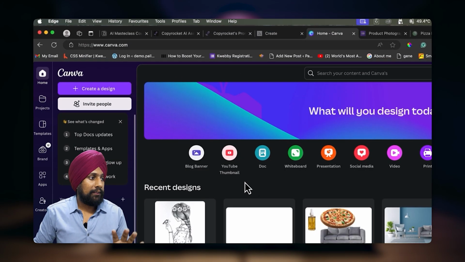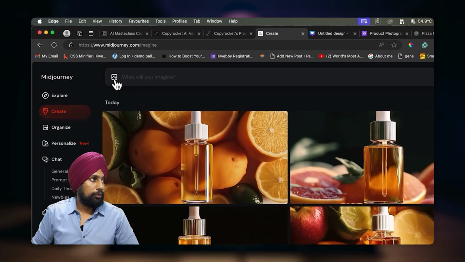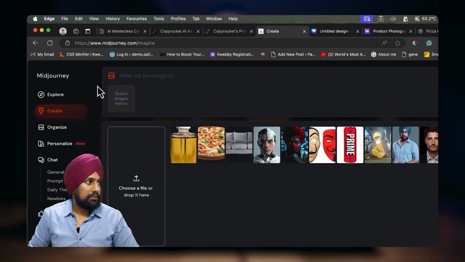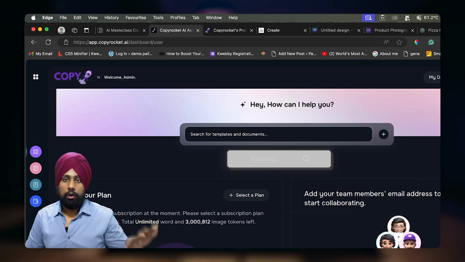So in this video, we are going to leverage 3 tools that can actually turn your product into a super product in a few seconds. So we will leverage the AI tool, we will leverage Canva, and we will leverage the free tools which are available in the market.